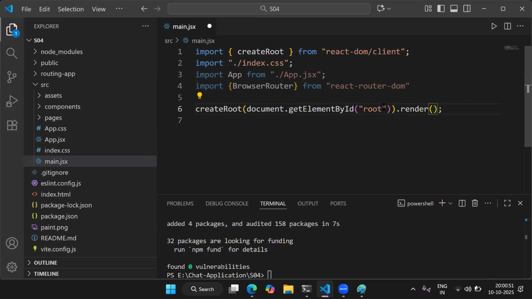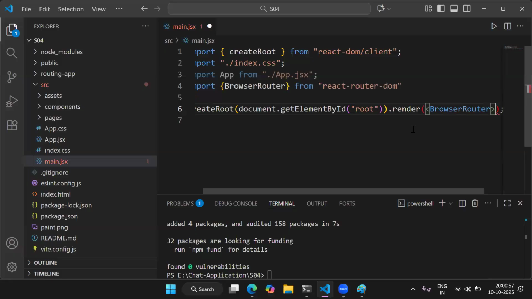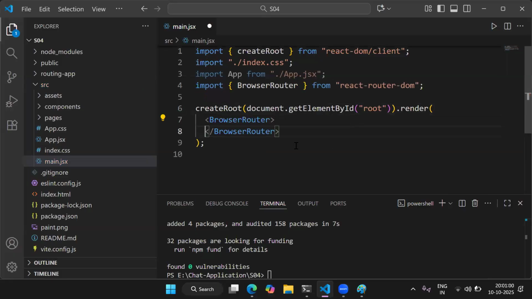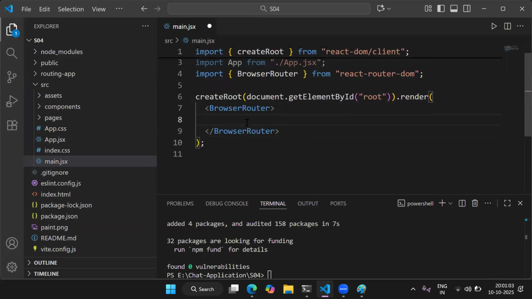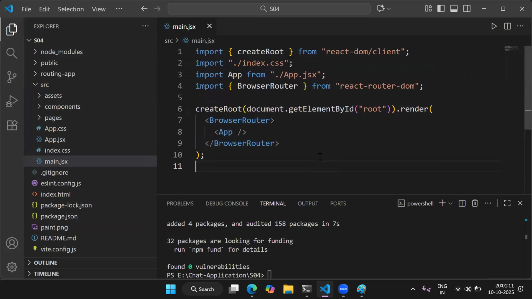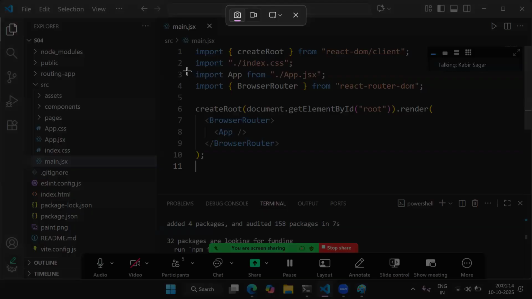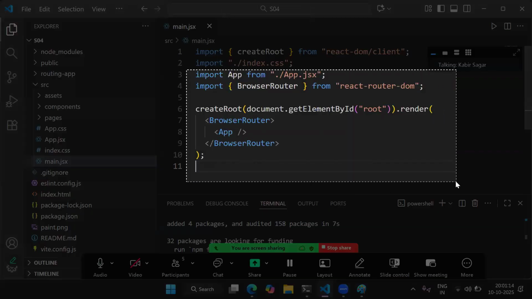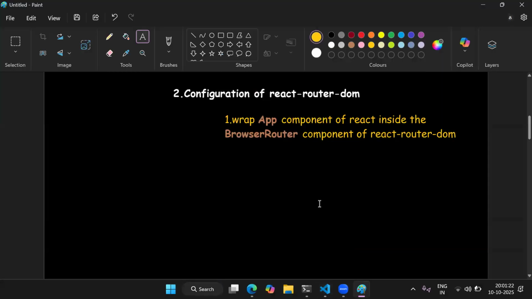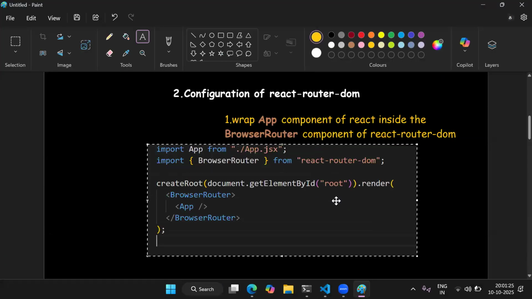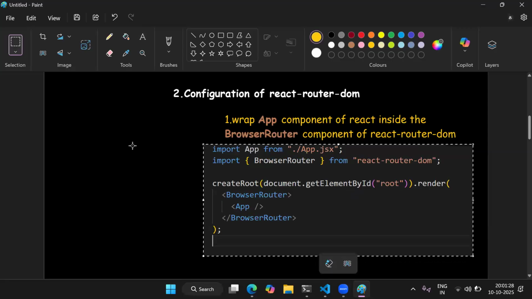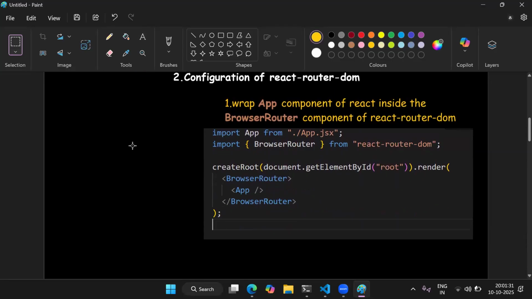Inside this render, first render this BrowserRouter component with opening tag and closing tag, and inside this opening and closing tag, add our App component. This is called wrapping the App component inside the BrowserRouter component. So I will take a screenshot of this code and add it in our Paint file. This is the meaning of wrapping the App component inside the BrowserRouter component. This is the first step we have to do.